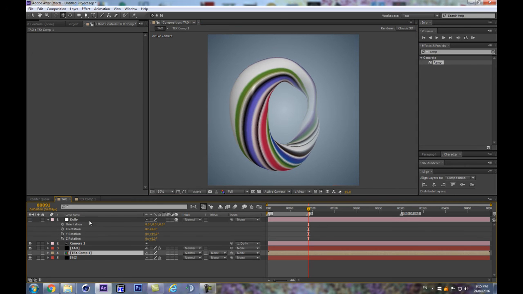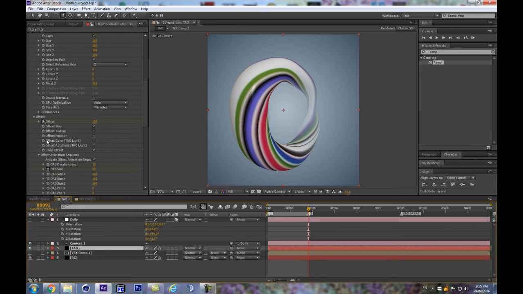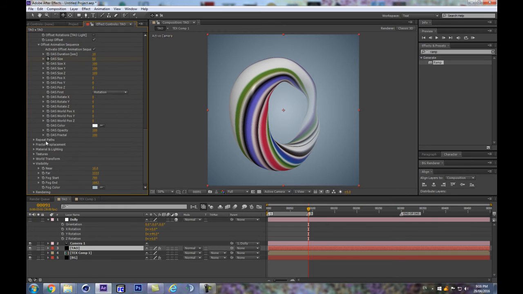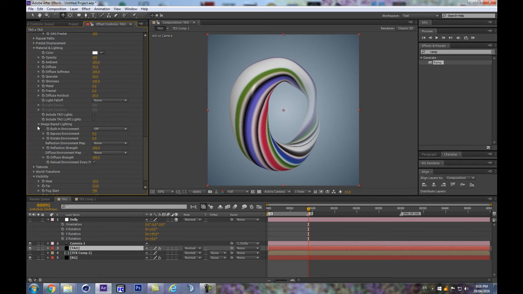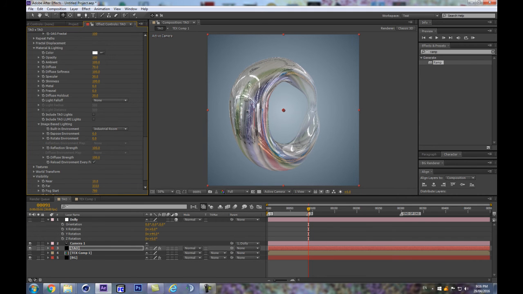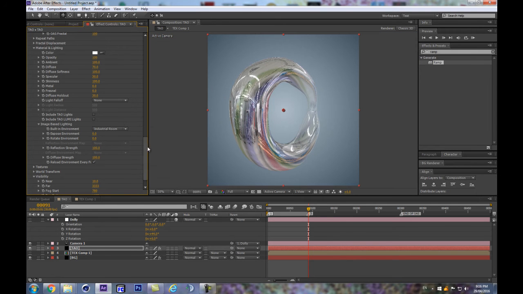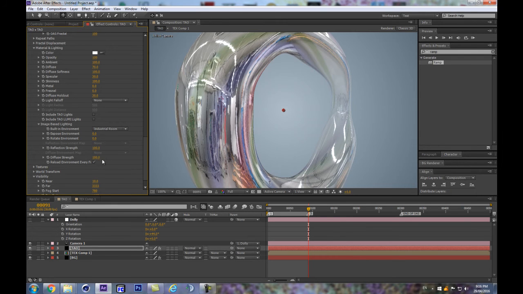I'm going to try to keep it simple for the lighting. So let's get in Material and Lighting, and let's get in the image based lighting, and we're going to use a built-in environment. So let's choose Industrial Room, and that'll make our reflection all exaggerated by default.